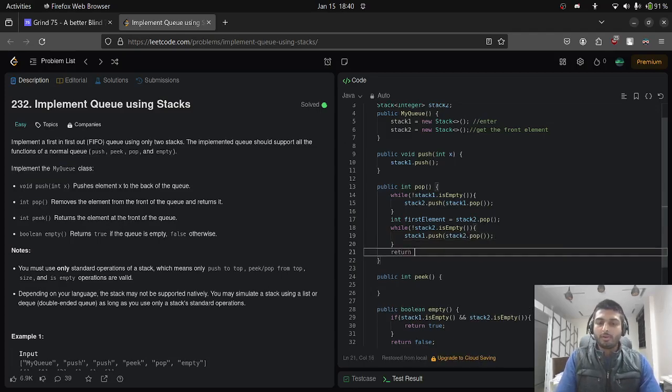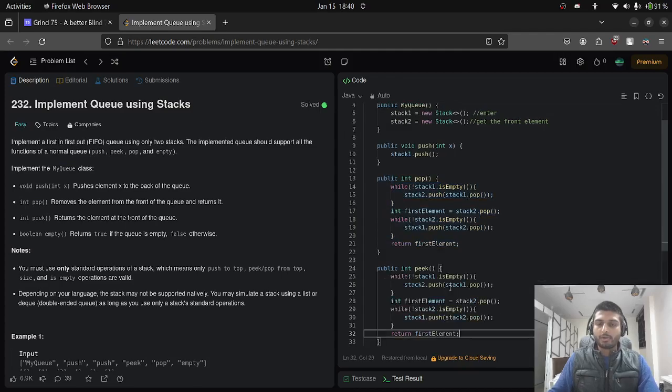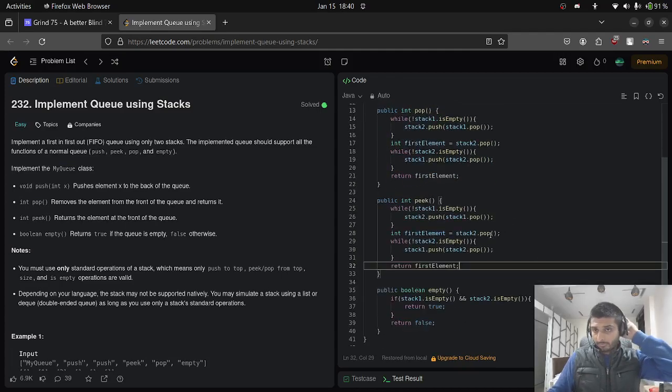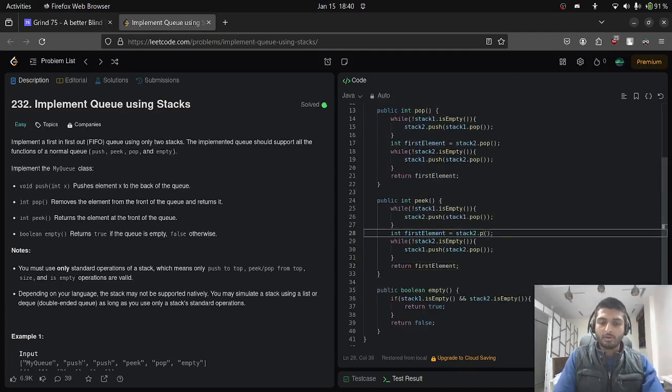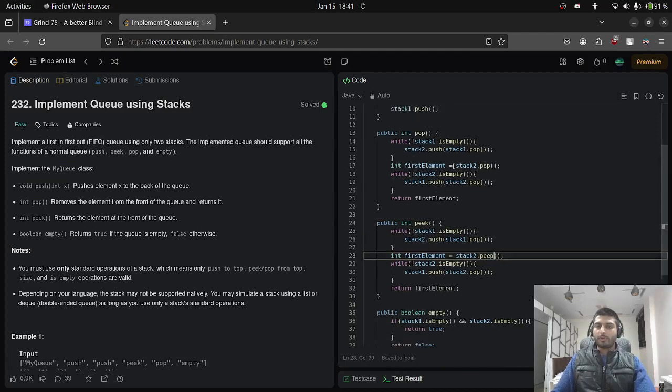Then we'll return the first element. The same logic will be for peek as well, but instead of doing a pop operation here, we'll just peek it. And yeah, this would be our result.